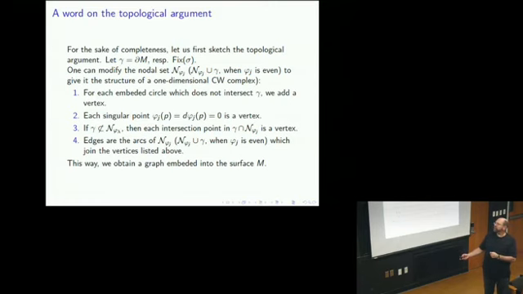In the even case, where gamma is not part of the nodal set, mark in every intersection point of gamma with the nodal set. These are the zeros along the nodal set. They count as vertices. And then put in edges as arcs between the vertices. That way you're going to get a graph. The nodal set is augmented to give you a graph embedded in the surface.